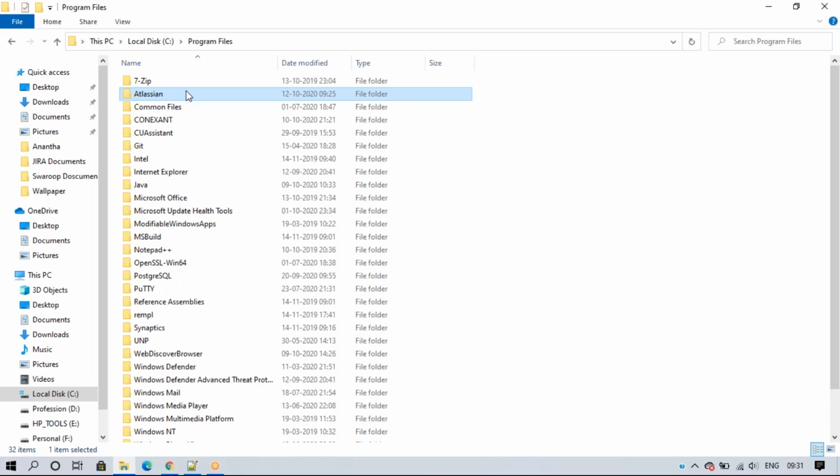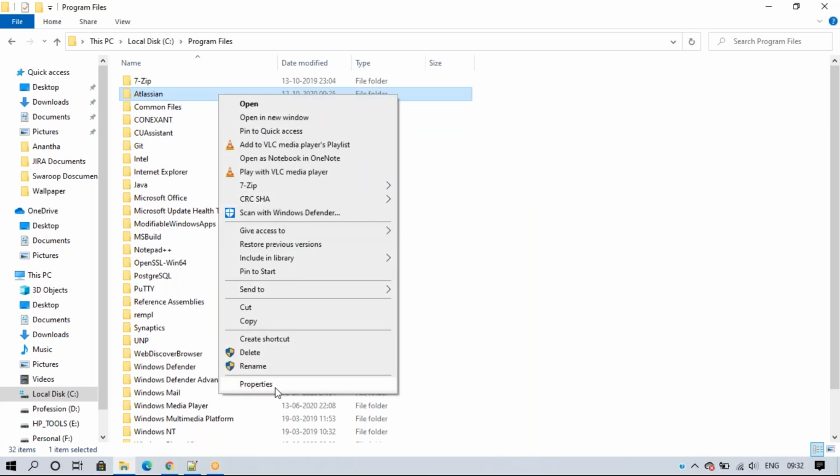Okay, so application data is like the data backup. If you don't have read or write permissions on that folder, you cannot access the folder. So when you enter information in the front end in Jira, the same will not be stored in the back end because you don't have permissions. So first of all, in any case, you need to provide full control permissions. For that, just go to your properties.